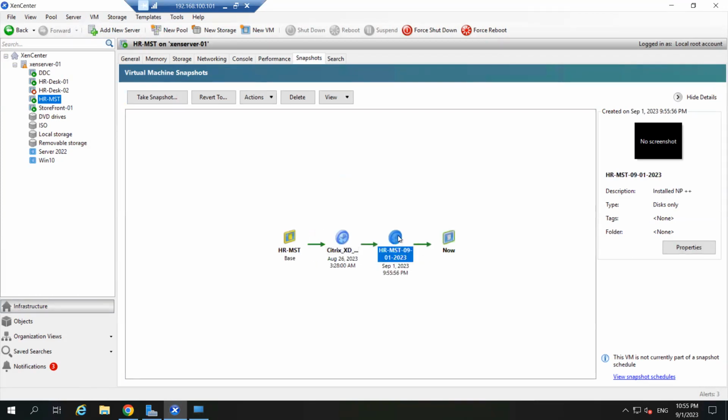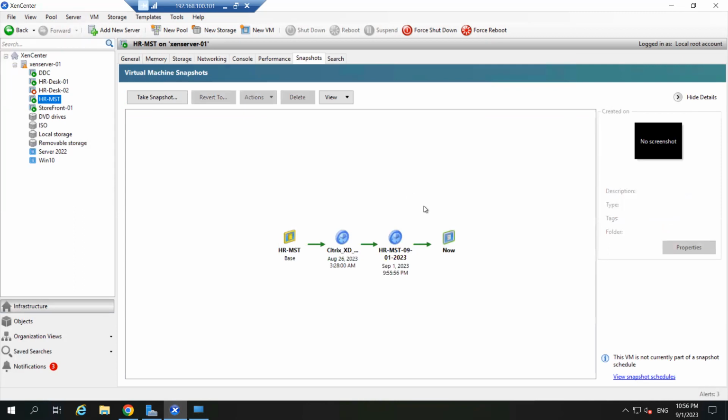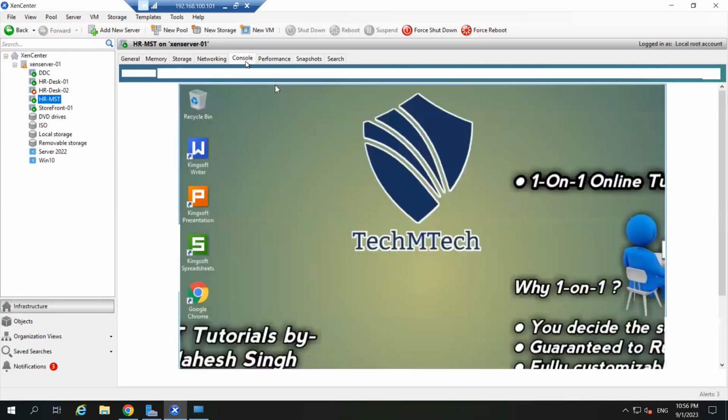So you can see now it is creating the snapshot, right? So now the snapshot has been created on today's date, September 1. Okay, when you click on this snapshot, you will see whatever name we have given. If you go to the properties, you will find the description we have mentioned. If you want to add more description lines, you can do it. Okay. So now we are good to push that particular thing into our end user devices, right?